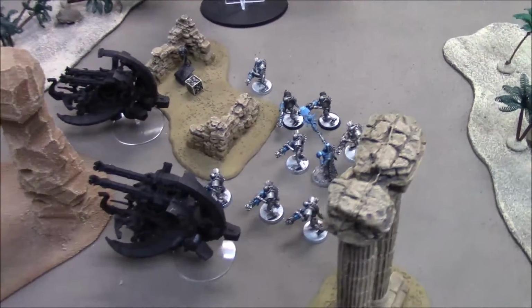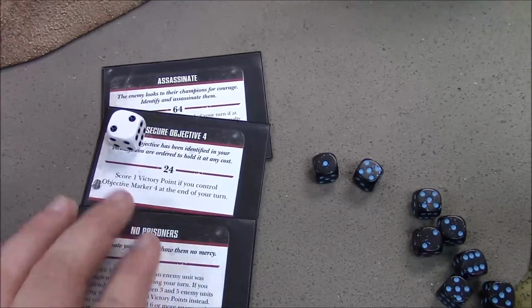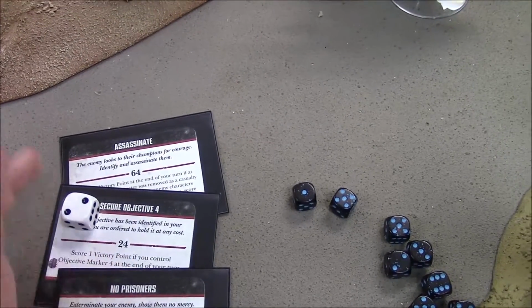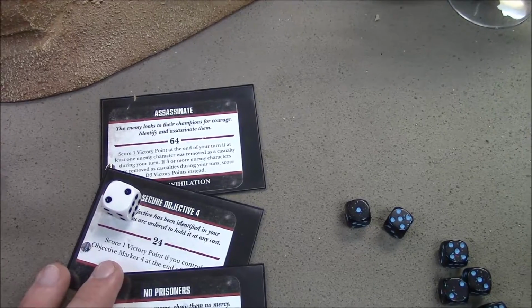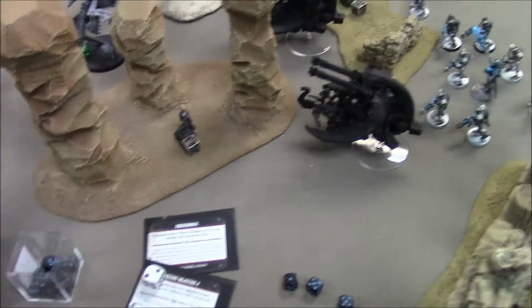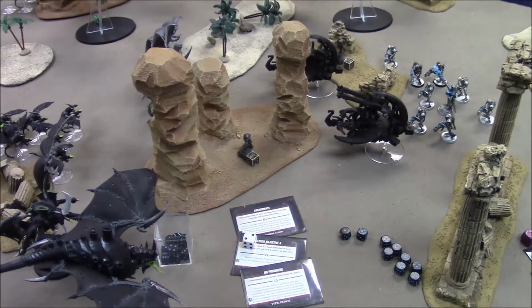So I did get a Warlord kill, and my points here, I did get no prisoners, and I got objective marker 4, and because of my Warlord trait, I get 2 instead of just 1 point. And here, I got assassinate because I also killed his Warlord. So that is it, and we'll come back on Tyranids turn 2.